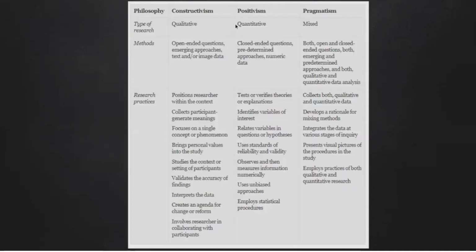And like I mentioned, the quantitative research is what you'll be doing. So in the surveys that we will be providing for you, you'll have close-ended questions. These are predetermined. It produces numeric data. Some of the practices that you are going to follow, you're testing theories. What are people saying? How can we test it? And what are some of the variables that we need to consider? Are we using standards that are both reliable and valid? Are we measuring our data numerically? Are we using unbiased approaches? Are we using statistical procedures? So as you go through, these are some of the things that you will come back to the slides just to check whether or not you're adhering to these.